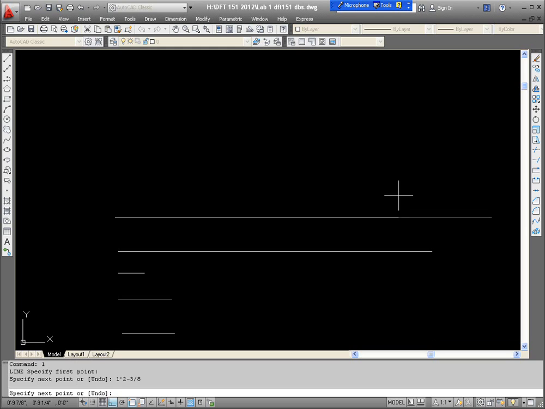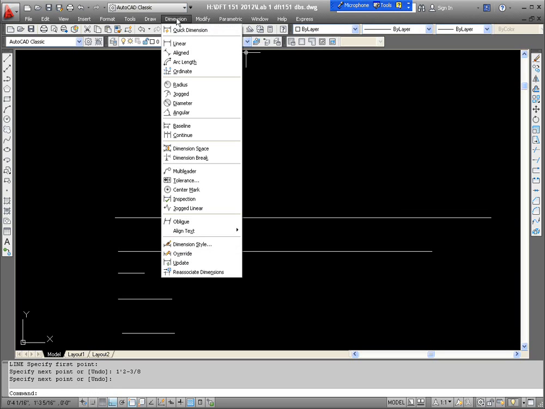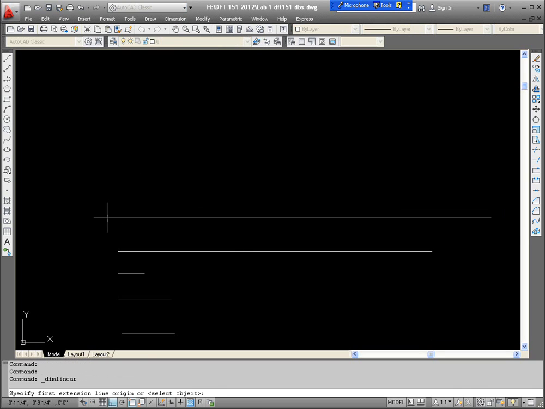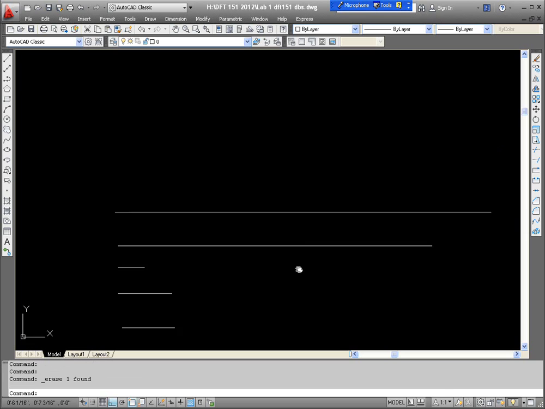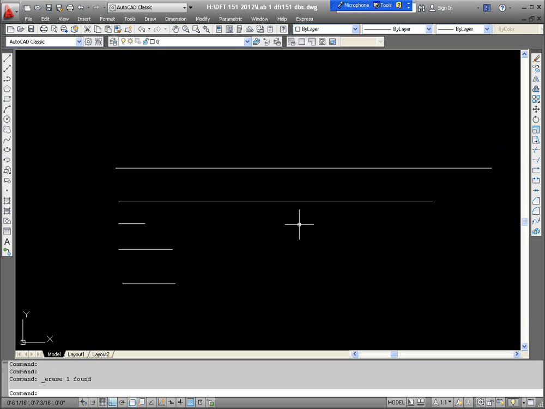I'll do 3/8. And then I'm going to do dimension, linear. Now I'm snapping to the end of the line because my object snap is on. And that's 14.375, the 375 being the 3/8. So those are some different ways to draw.